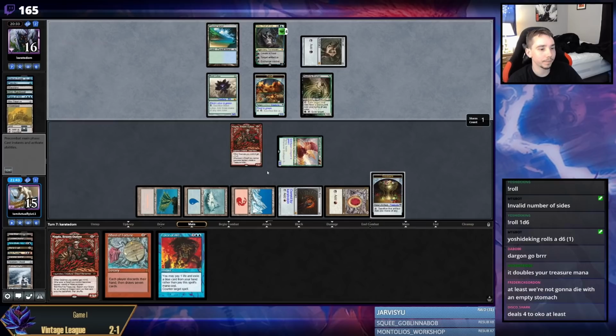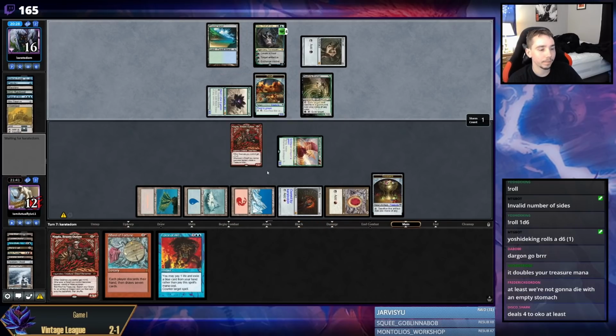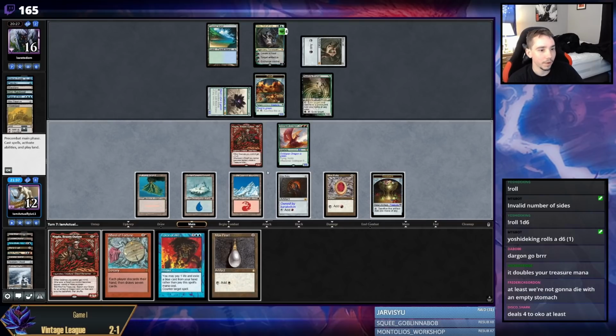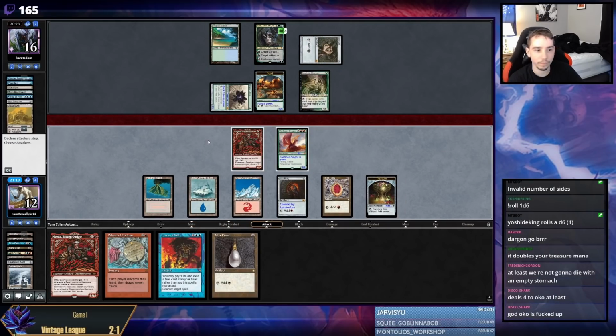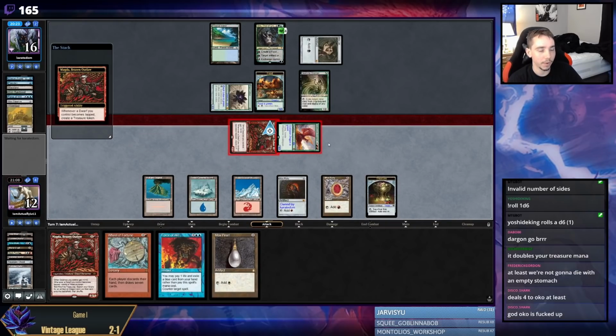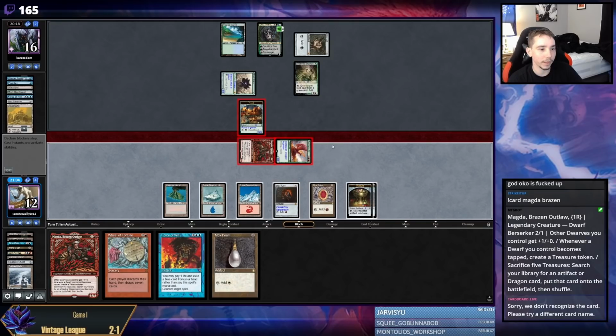Yeah, you got a Deathrite Shaman. I'm running out of time and health to use off of my Citadel. We might just have to wheel anyways. I guess I can double attack Oko here, and then they have to block with something. I guess if they just block here, the Oko doesn't die, but I get a treasure. I mean, I could be playing Pyroblast, which answers Oko really well, but this is not a Pyroblast zone. Okay, they're just gonna kill the Magda. That's fine.